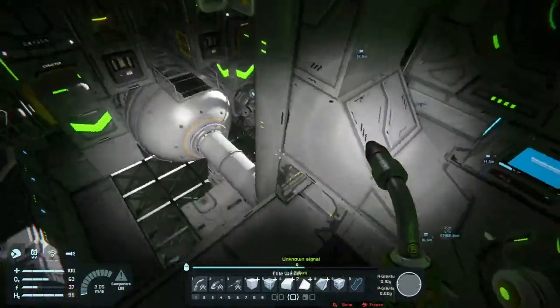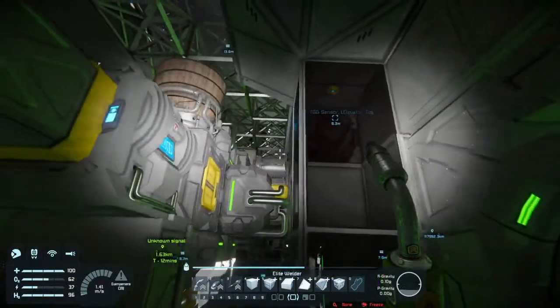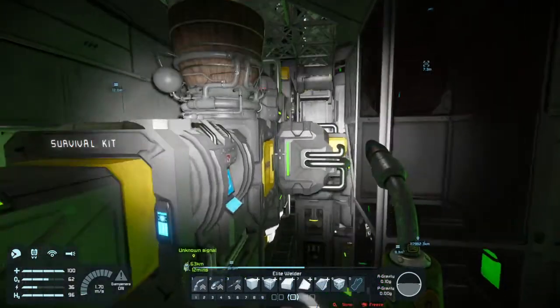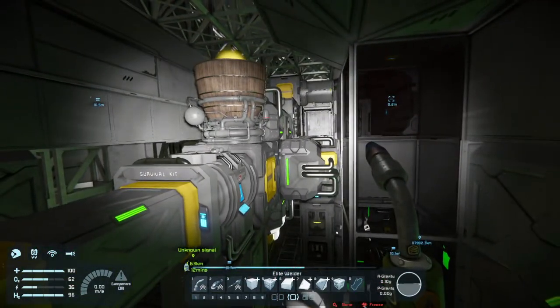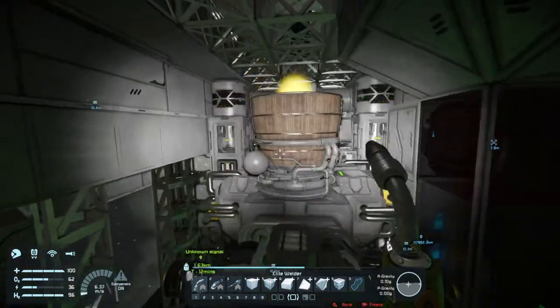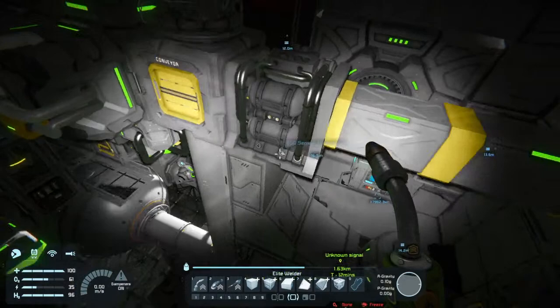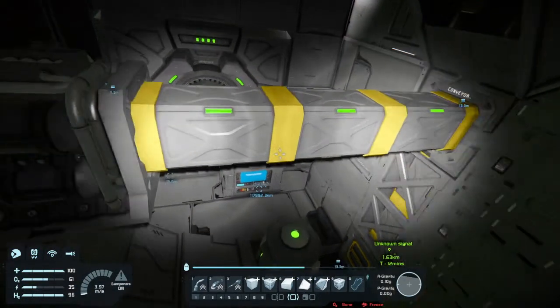What if I put the downwards one here? No, I can't do that because I need that block space for that piece of glass right there, so I can't do it there. Okay. Where, oh where am I gonna put this thing?